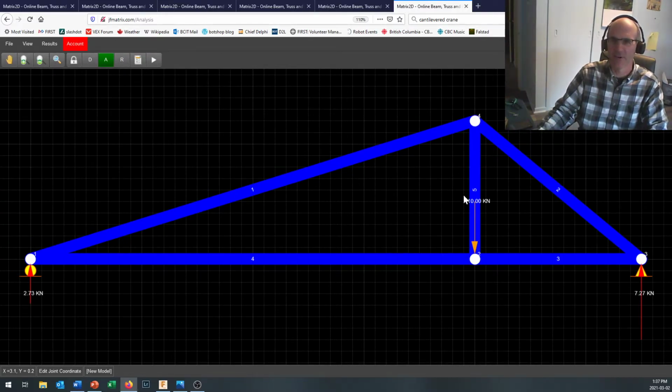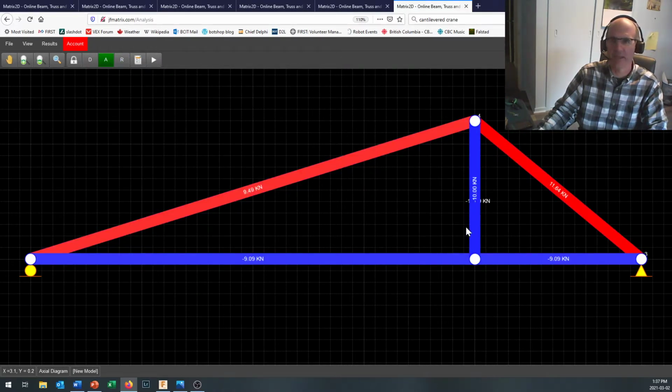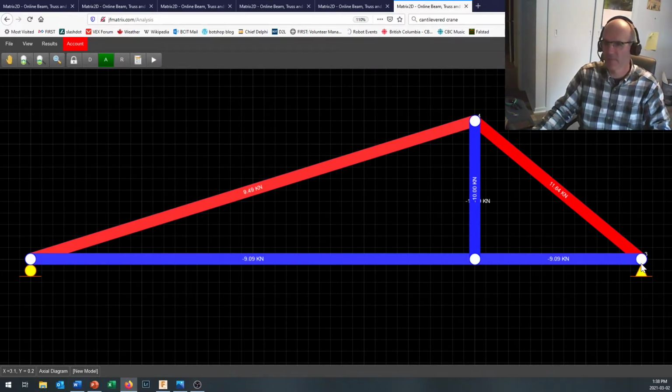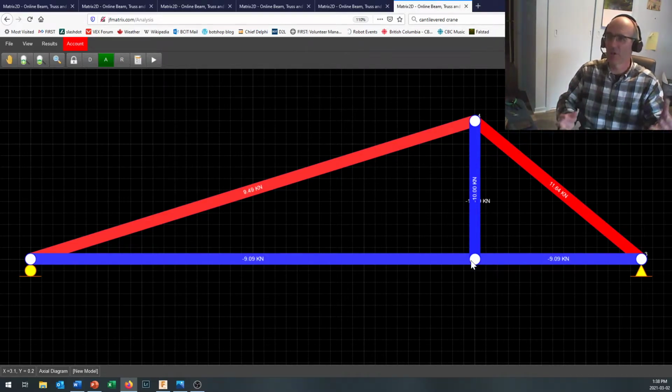Run your analysis right here, and what you'd expect to see, we want, where are we right there? This force is going to remain the same. Our reaction force at the two ends remains the same. This will always be 73% of your load. This will always be 27% of your load, just because of the ratio of the distances between here and here.